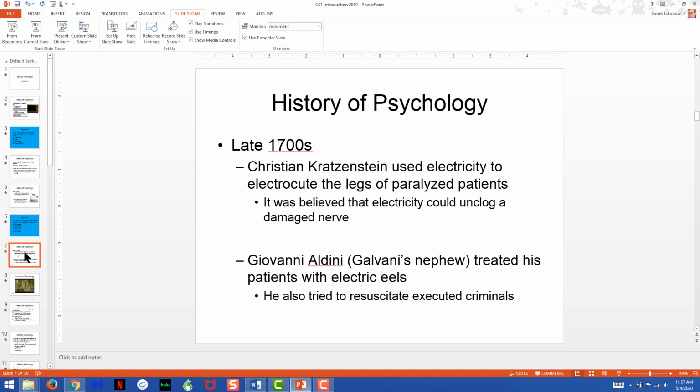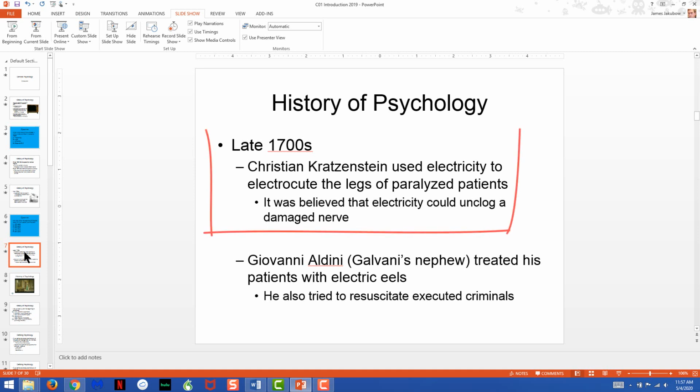In fact, the application of electricity as a medical intervention was so common that people in the general public were typically aware of it. And it was not just the application of electricity, but it was some of the odd experiments that were being conducted that also made people take notice.